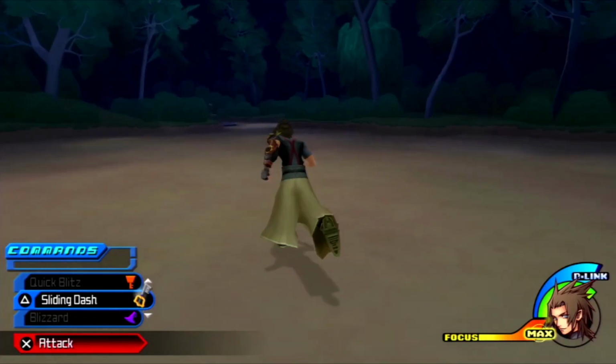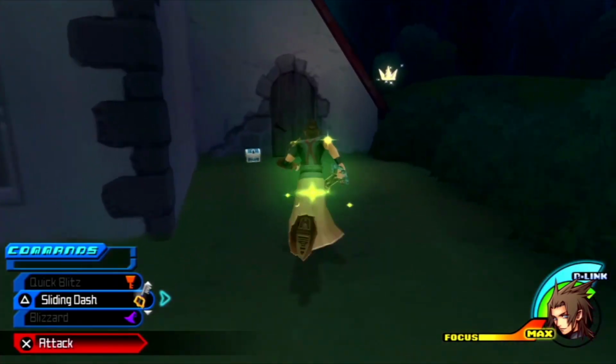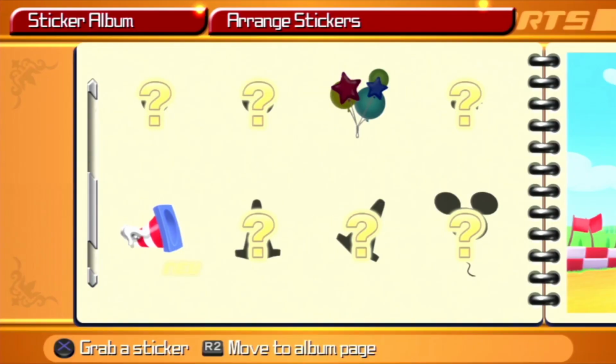But forget that. We're going to turn directly around and enter the chateau. Well, ooh-la-dee-da, Mr. Frenchman. It's the last Simpsons meme, I promise. In the chateau, there's some Unversed to fight, but on the far end, we'll find the Thunderstorm Shotlock chest and a Traffic Cone sticker. Here's where the sticker goes.